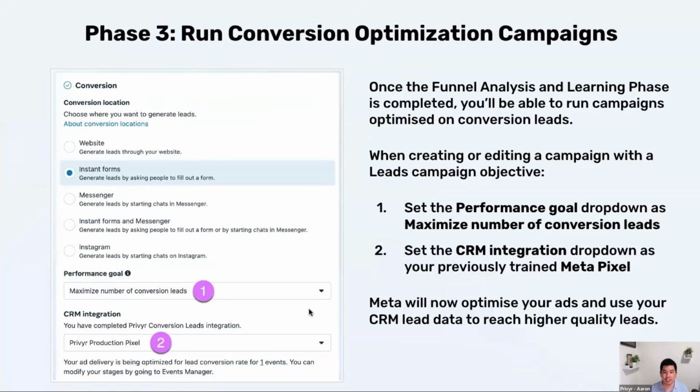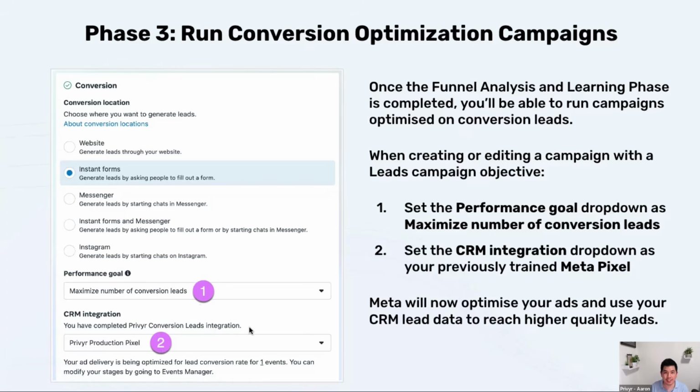And under CRM integration, make sure that you've selected the Meta pixel that you were using before. So that's it. Any campaign that you want to optimize, that's a lead ad campaign, just go to performance goal, select maximize number of conversion leads, and CRM integration, select the pixel that you've been using. And as soon as you do this, Meta will then start to optimize your ad to use your CRM lead data to reach higher quality leads, and you'll get all the benefits that we talked about.